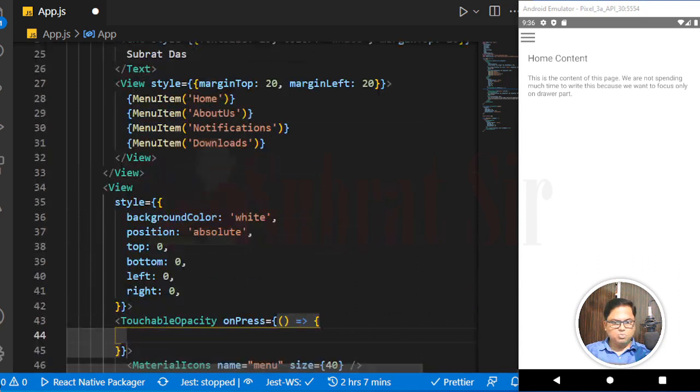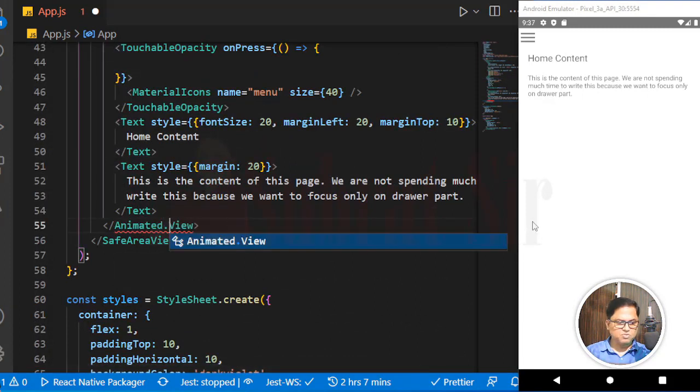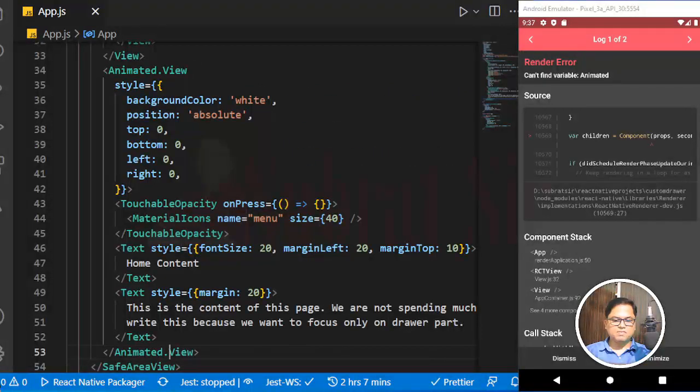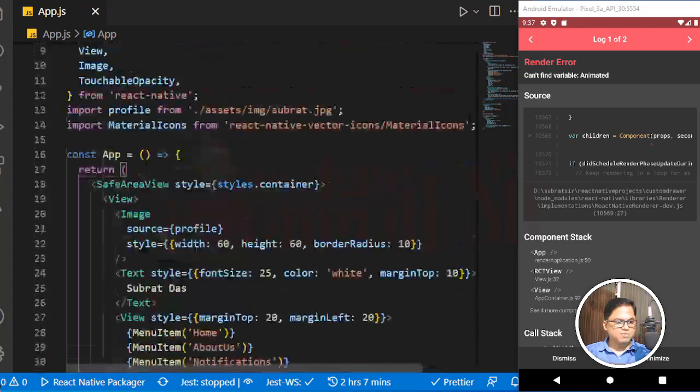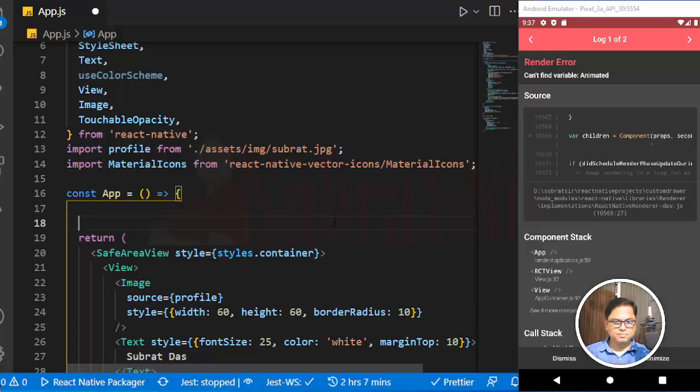And for this, this view should be an animated view, right? So instead of View, we will write Animated.View for this one as well as for the closing tag. Okay, Animated.View. And for this animation, we need certain values. So those values we will set here. Let us set the offset value.